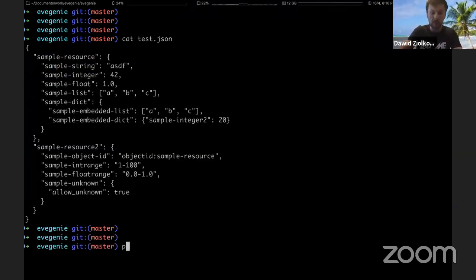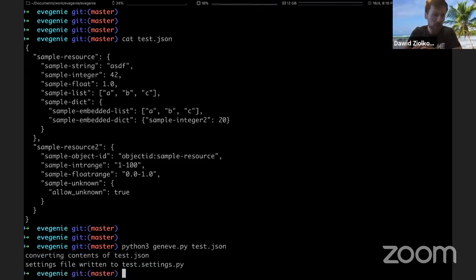So if you have Python installed, and you've cloned the Eve-Gene repository, what you do is execute the genif.py file, which is Eve-Gene, specify your JSON with your data, and you are done. Now the API is created automatically for you.